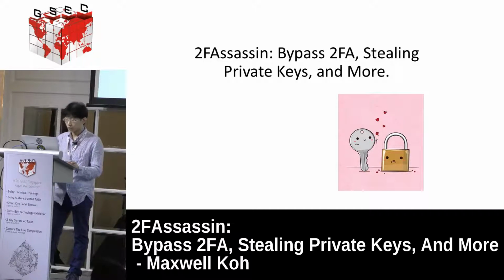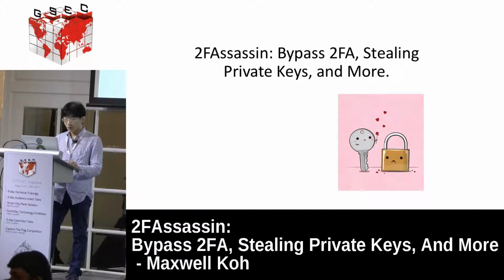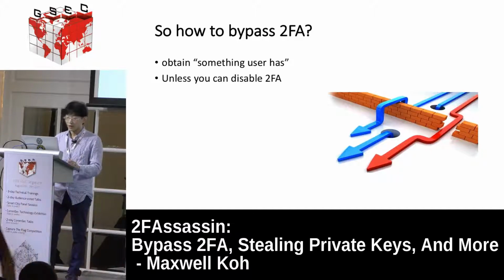Today I would like to share some of the techniques to bypass 2FA with the focus on the private keys. So how to bypass 2FA? Well, in short, you must obtain something the user has. Generally, this could be either OTP or private keys, unless you find a way to disable the 2FA.